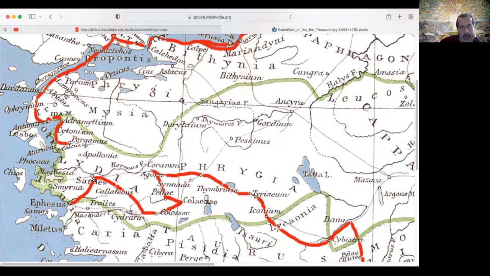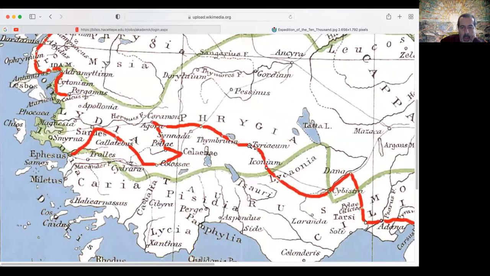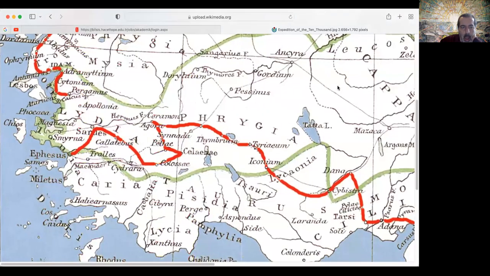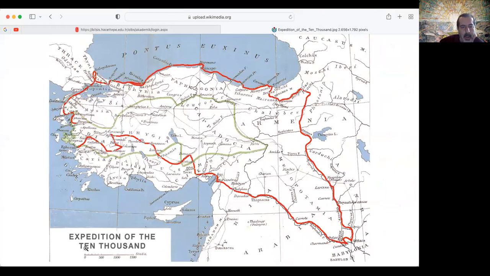The aim of this expedition was to dethrone the Persian king by his brother, Kiros. This Kiros guy collected this huge army and wanted to go to, oops, sorry, are you still seeing this? Okay, let me see. Yep, this is better. To go to Babylonia here and replace the king with himself with this huge army.